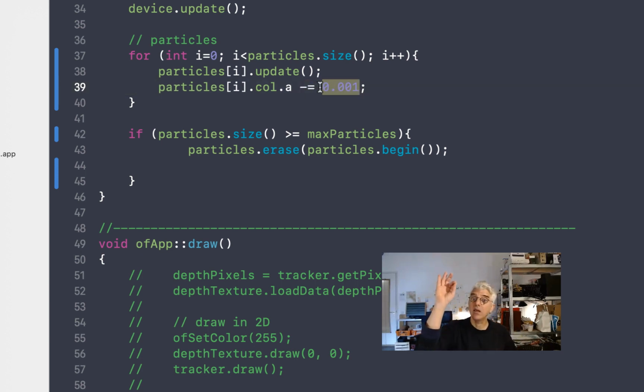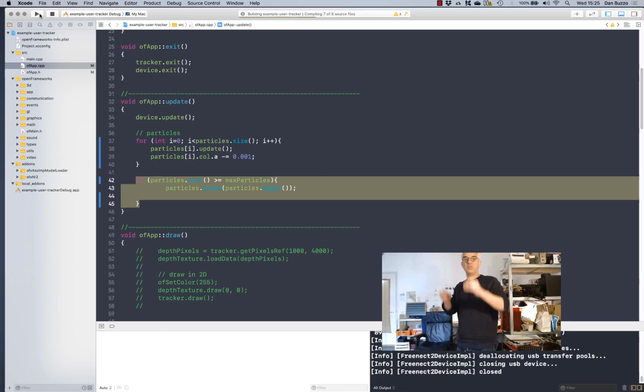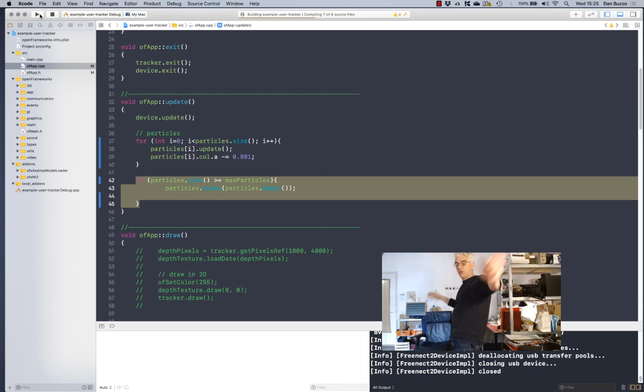So make it a slight bit transparent, and every time you run this loop it'll keep doing that, and then at some point the array will reach the maximum and it'll get deleted. So if we run this, let it compile, we should see only 1,000 particles, and they should fade out as they get older.